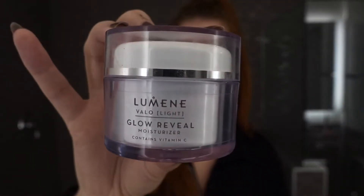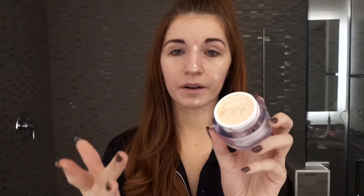Last step is moisturizing. I have to give 1000% of the credit to my roommate Victoria Rose Cook — follow her, her Instagram is linked below. She found this amazing moisturizer, Lumene Glow Reveal. It's like a pot of water — I just take my finger and dab it on. I put the spot treatment on before the moisturizer because moisturizers can clog pores and I don't want to clog where I'm trying to spot treat.